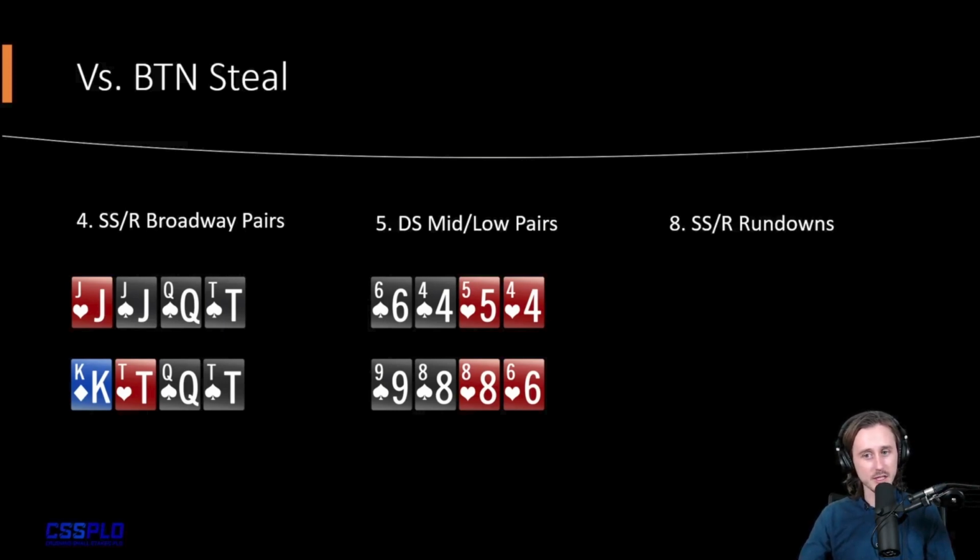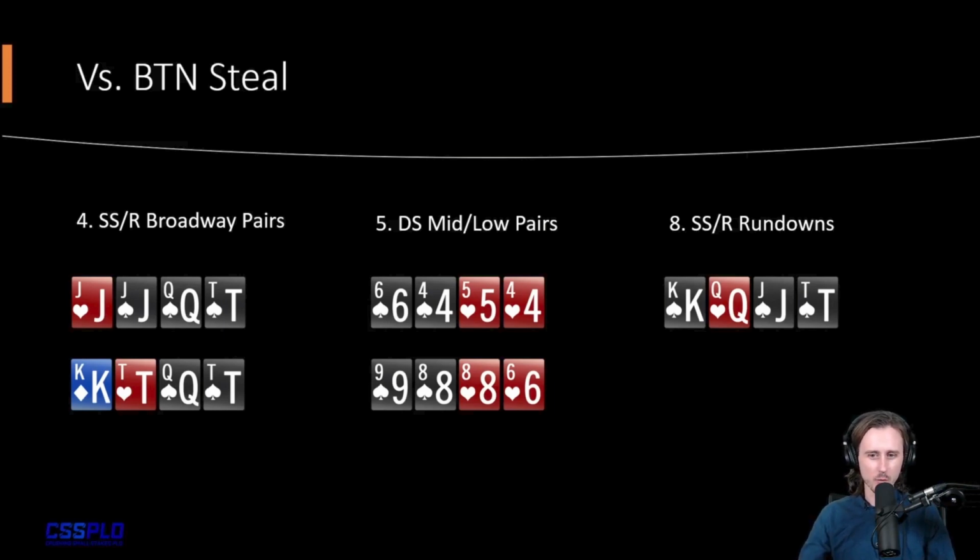Other hands, single-suited rundowns, which are an interesting group of hands. Hands like King, Queen, Jack, 10 with 3 of the same suits is a clear call here. If it would be single-suited with only 2 suits, you could potentially go for a 3-bet here as well sometimes, which is totally fine. But with 3 of the same suits, these hands aren't strong enough to go for the 3-bet. But because of the connectivity and the fact that we have a high rundown, the hand is strong enough to go for the call here.